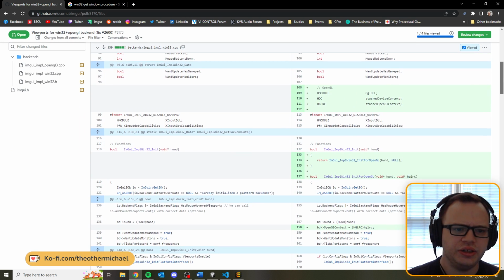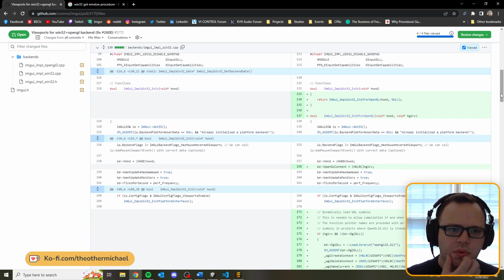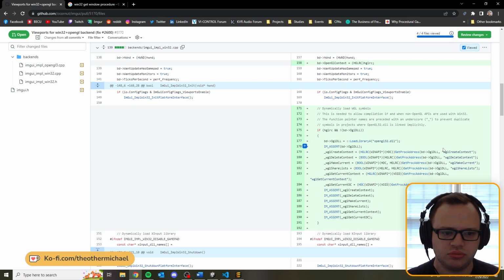What I thought I had done was I thought I had passed in the base window style flags when we go to create the platform window.